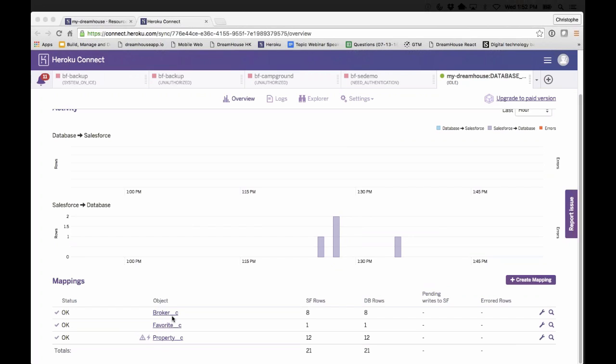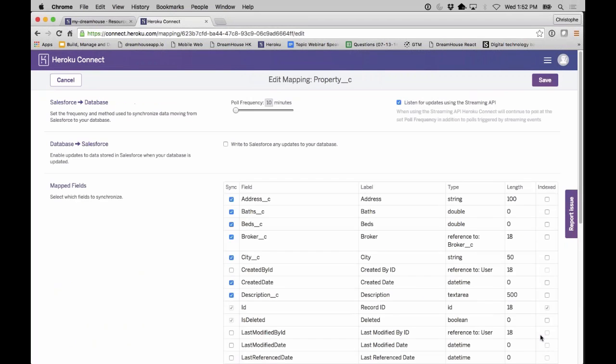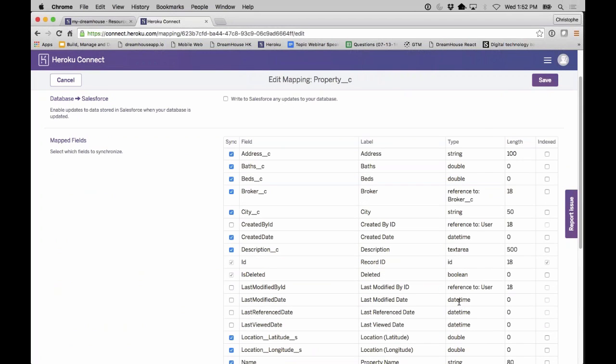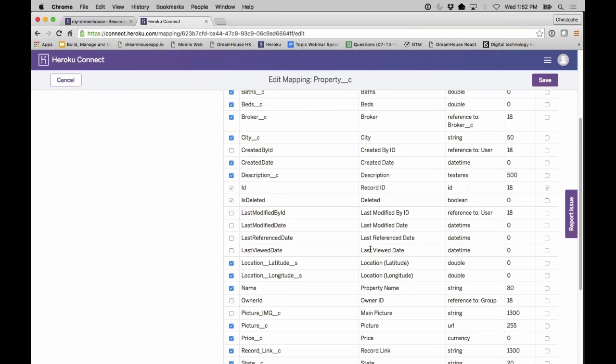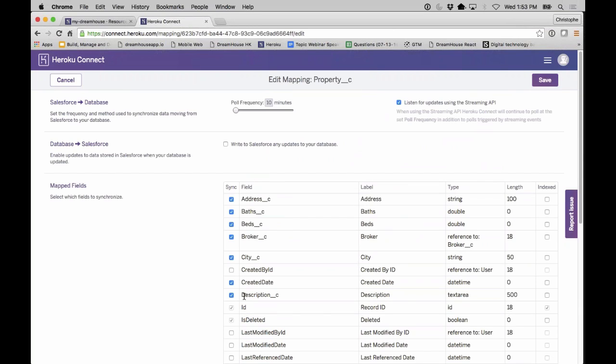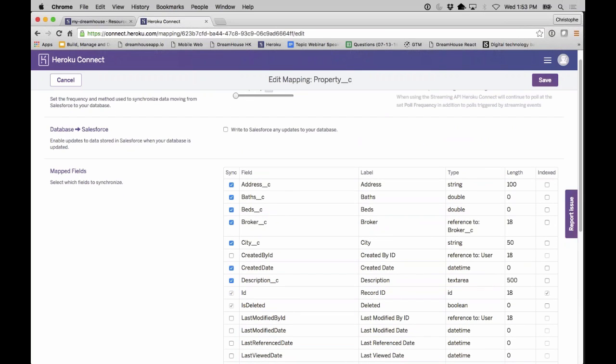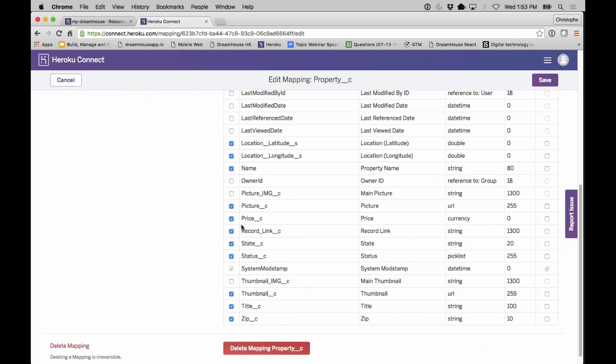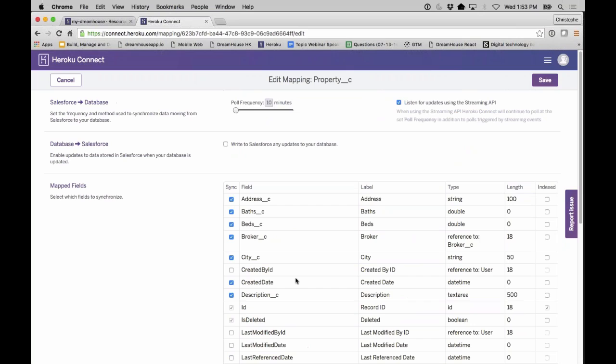And basically, you'll recognize here the naming convention. These are my custom objects defined in Salesforce that I mapped so that they are replicated automatically in my Postgres database. So let's just take a look at one configuration here. So Heroku Connect at this point pulls all the metadata, so in this case, all the custom fields from that custom object, and then I can select which ones I really want to replicate in that Postgres database, because it may be that the customer-facing application is only interested in a subset of all my data, so I selected the ones that I'm interested in.